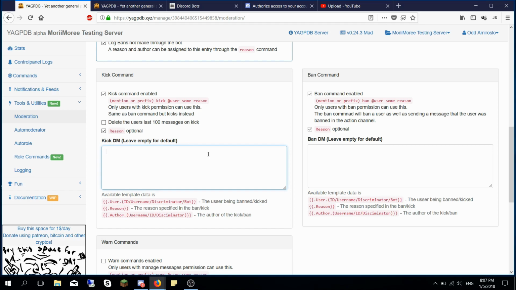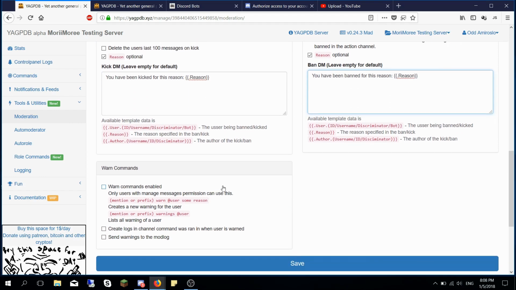What I do here is tell them: you have been kicked for this reason, and then you use the reason. And then: you have been banned for this reason, so they know why they were kicked or banned. And then we have the warn commands. I'm going to show you how to use them. I don't really use them, but yeah.